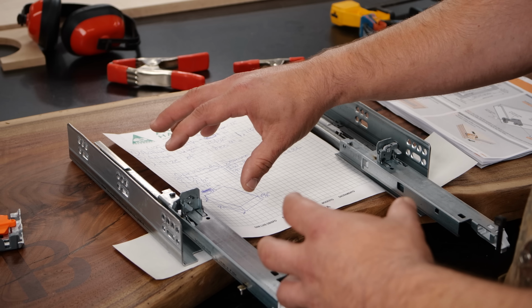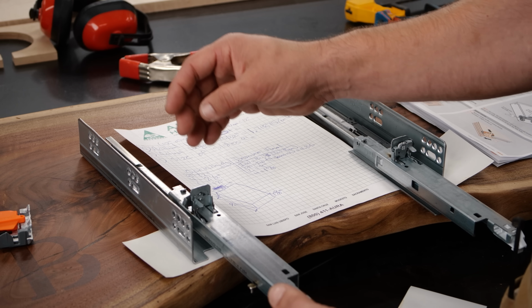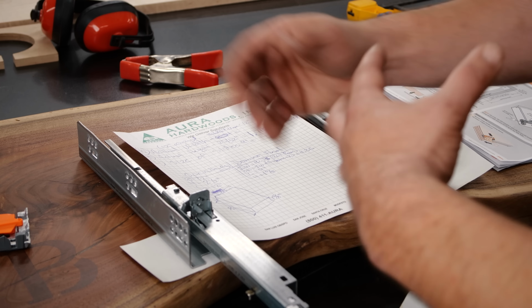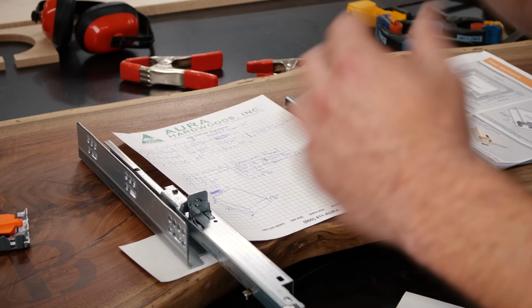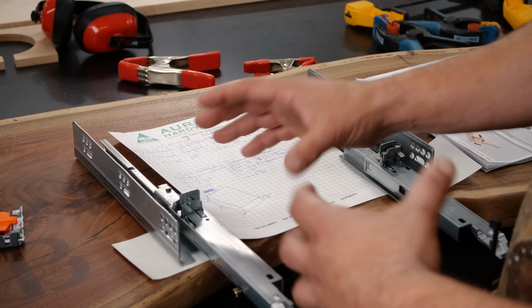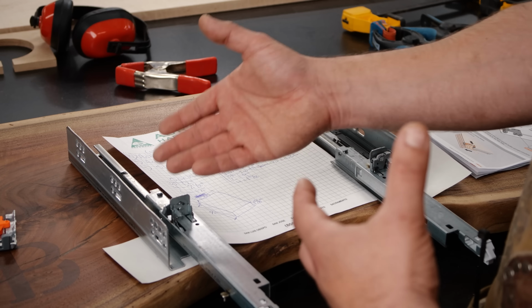And what's great about these drawer slides that I love so much is they're hidden because they mount underneath your box and they're soft close. So I'll show you here at the end, they close really softly and that looks really cool and it gives it a really high-end feel, but they are not that expensive. I think it was like 30 bucks per set.